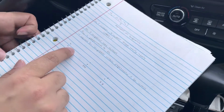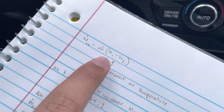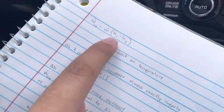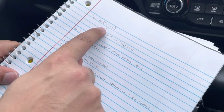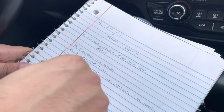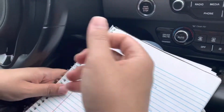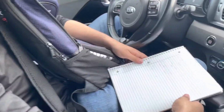So my thought was that in a compressor, the work is equal to mass times change in temperature. And then in the turbine, it's mass times change in enthalpy. So I was thinking, if the enthalpy is climbing higher than temperature at those high temperatures, then you produce more work from the turbine than you require for the compressor. And that's good. That's what we want to do.